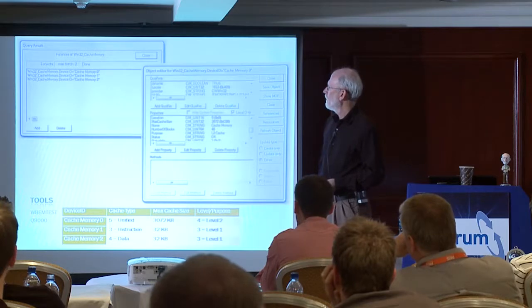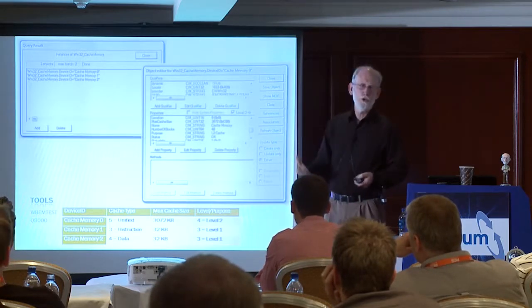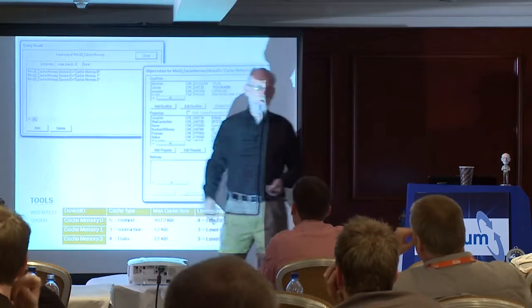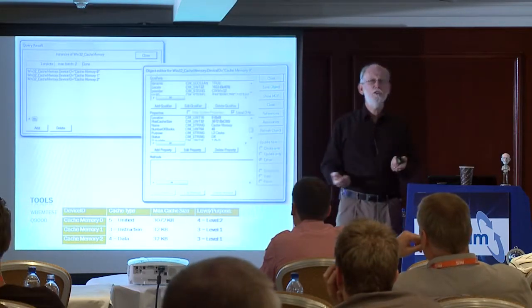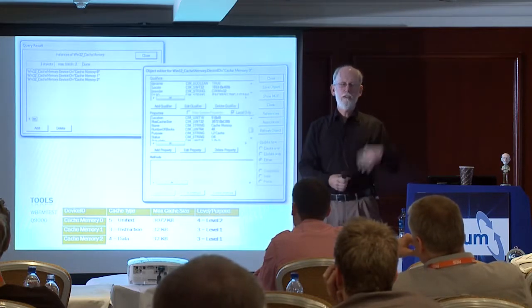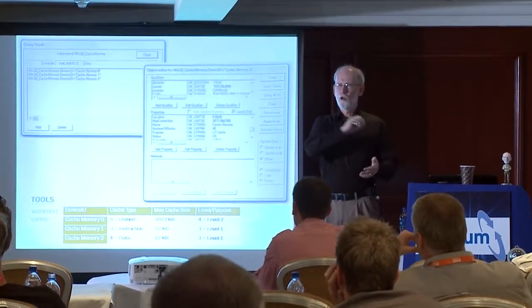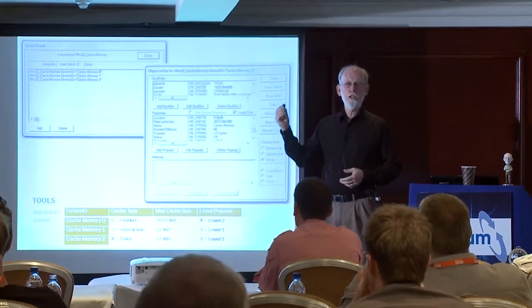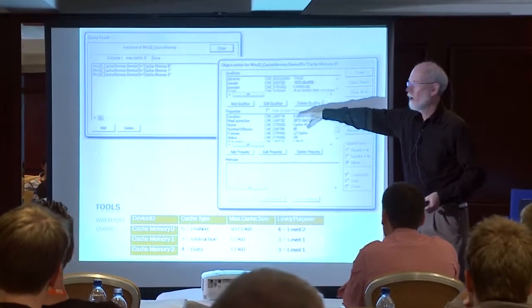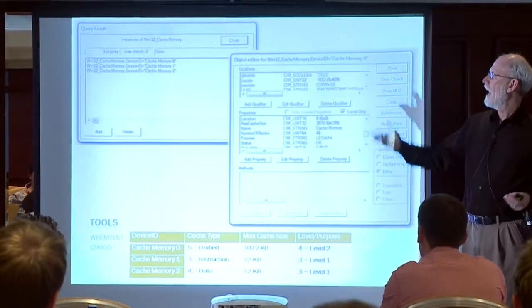And then from there, you would find whatever table you're looking for. In this case, I asked for Win32 cache memory. So I called it a table. Technically, they call it a class. But if you think of it as being like a database table, where you have rows in it, which here would be called instances, and then you have columns, which will be the detailed properties that we see here. So we can look at the values here.